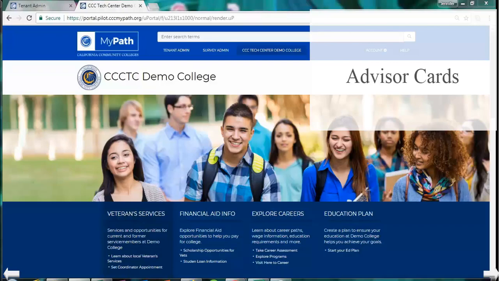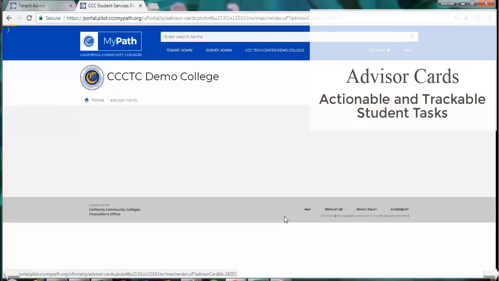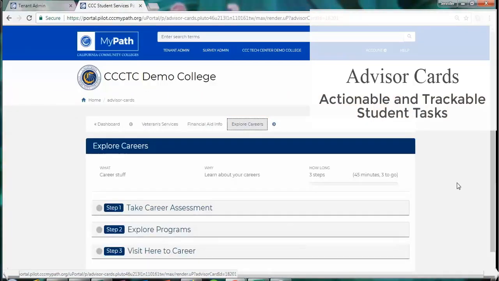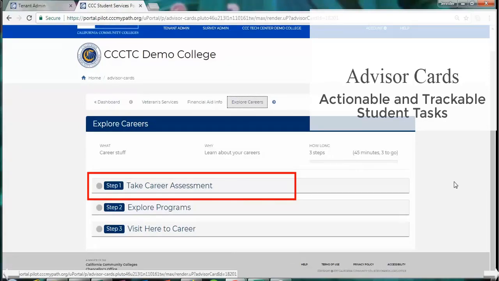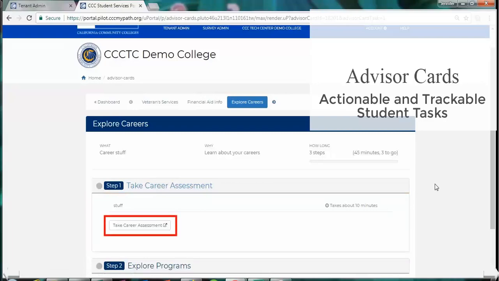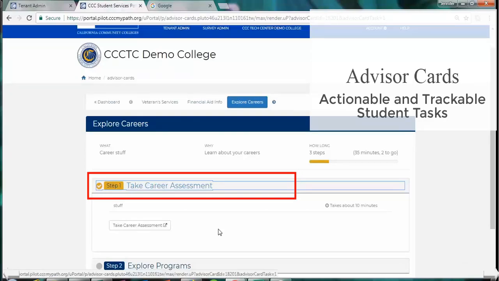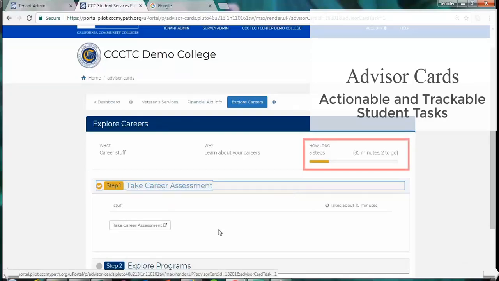Advisor cards are tasks that display in the college portal beneath the background image. If a student clicks on the card itself, the drill-down view is displayed with the details that the administrator entered, along with any tasks. When a student clicks a task title, it expands a task pane, displaying the description, expected duration, and the link. When the task link is clicked, the status updates to completed, and a yellow circle with a check will display next to the task, indicating that the student has completed it. As the tasks on the card are completed, a yellow status bar shows their current state of completion.